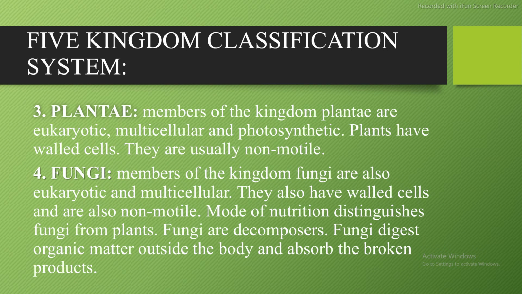Now Plantae. The members of the kingdom Plantae are eukaryotic, multicellular, and photosynthetic. Plants have walled cells and they are usually non-motile. Non-motile means they cannot move. Fourth, fungi. Members of the kingdom Fungi are also eukaryotic and multicellular. They also have walled cells and are also non-motile. Mode of nutrition distinguishes fungi from plants because fungi are decomposers. Fungi digest the organic matter outside the body and absorb the broken down products.